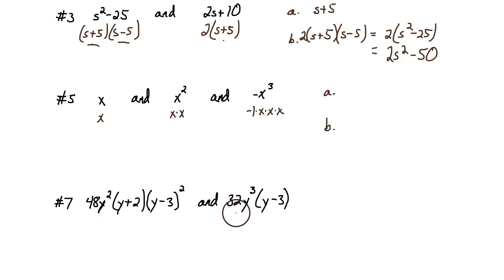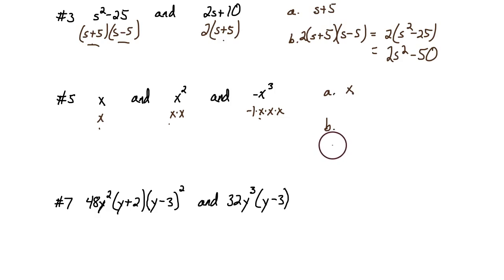Okay, let's get our greatest common factor first. Is there a factor of x common to all of them? Yes, there is. So the greatest common factor is a single x. The other expressions have more than one x, but because the first one only has that one x, that's all we can have in the greatest common factor.